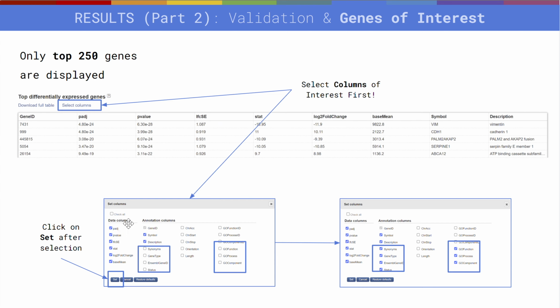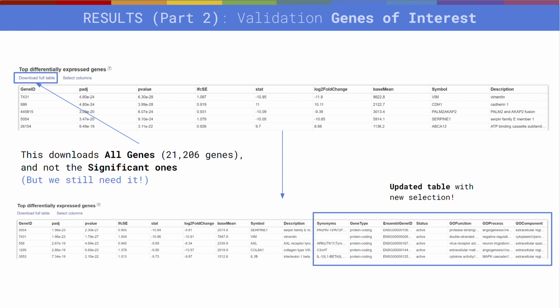But what I did here is, first I selected columns for this table, because you're able to include other columns that are not displayed right away. So I activated them, and after that I was able to download all the genes. Given this feature here, you press on it and you get, by the way, all 21,000 of them. Why did I take this table? Because it has more information. As I said, this is interesting and needed. We will see how we'll use the process later.